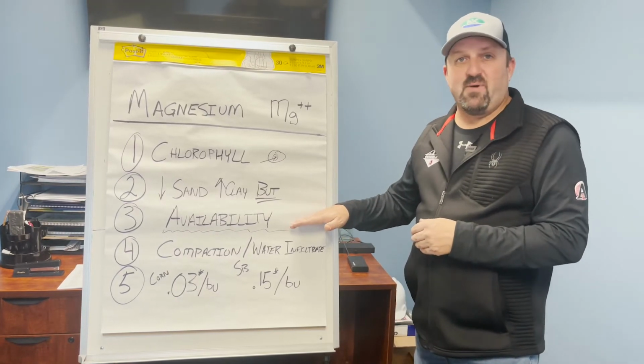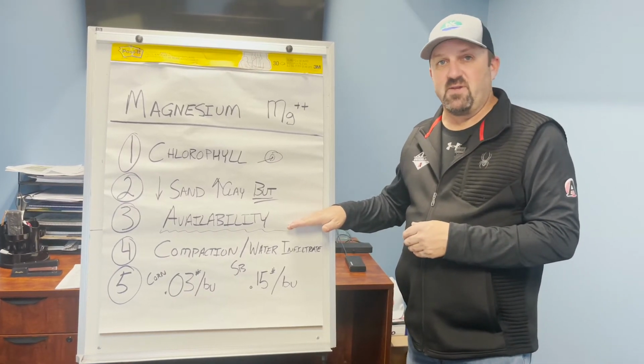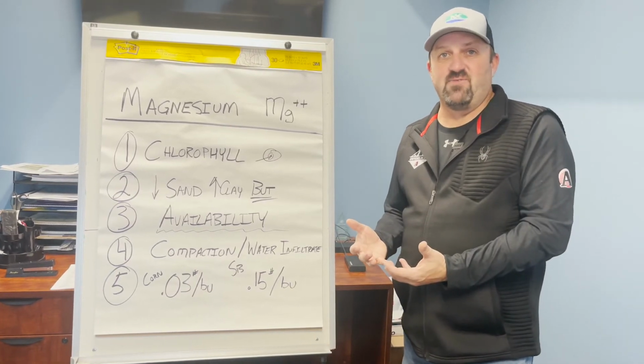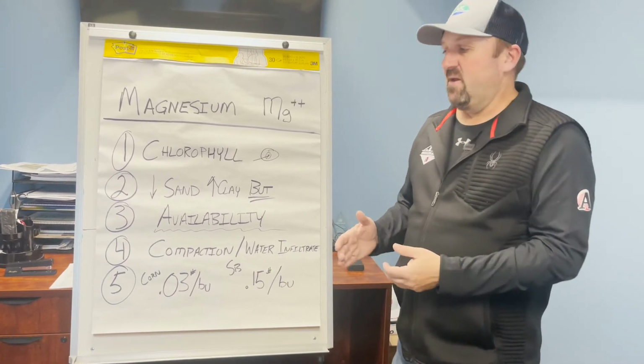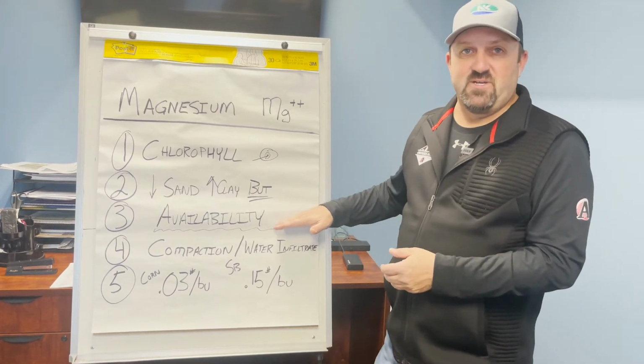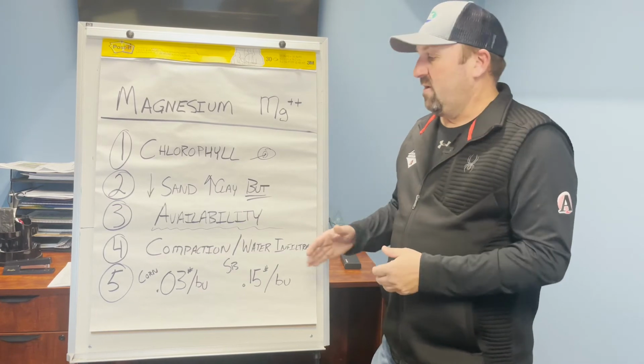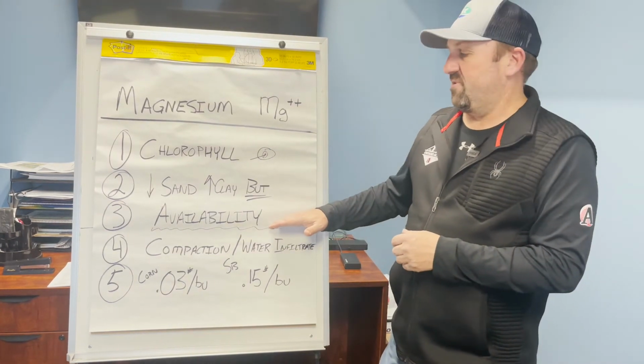Biggest thing we talk about with magnesium is just availability. Because it binds tight to the soil, even though sometimes we have higher levels, we have a hard time getting it in the plant, and that's where we'll look at some base saturations or just what some ratios are in the soil of magnesium to some other nutrients.